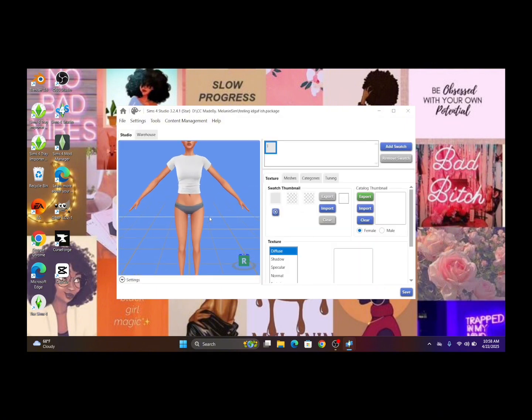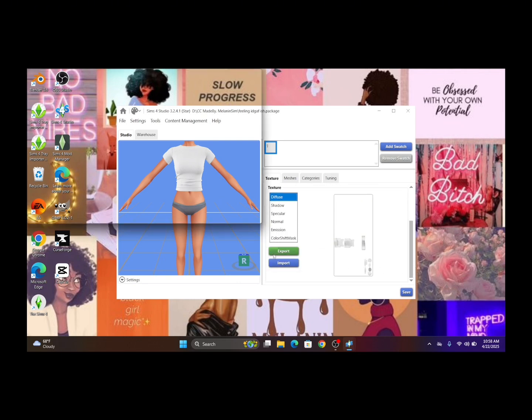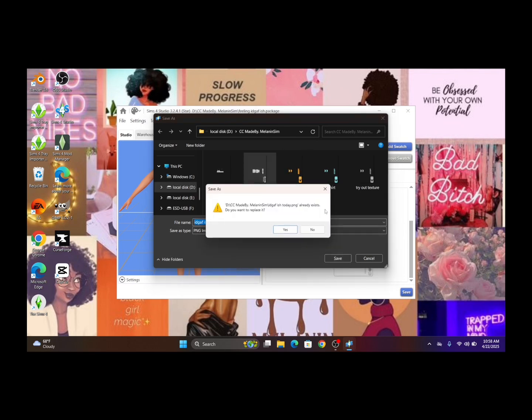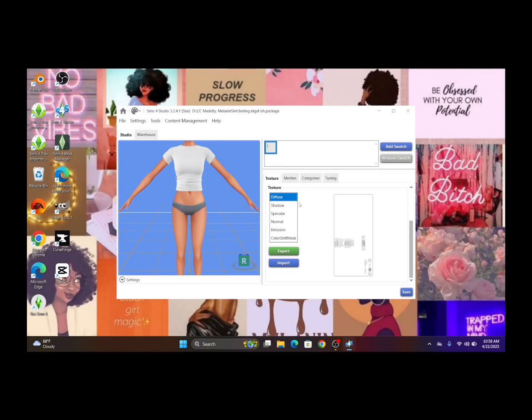Okay, there you have your shirt. All right, and once you have that, you will go to export. Again, here's where all the other shirts I've made. So I'm going to do this one again, save, and just replace it just because I've already done it.